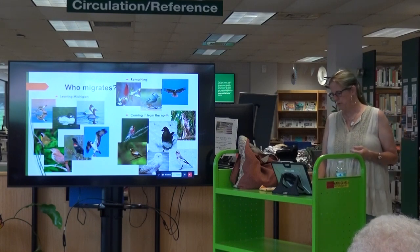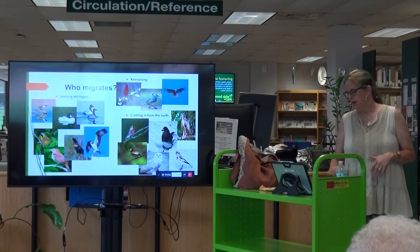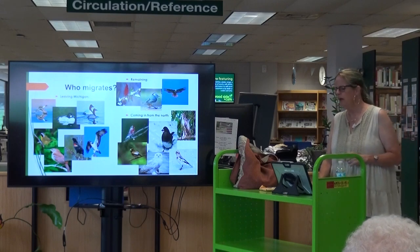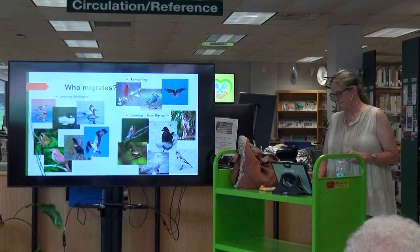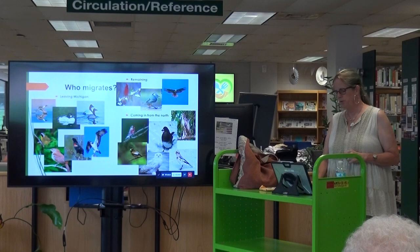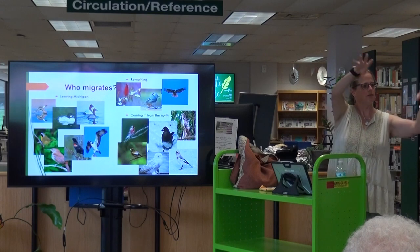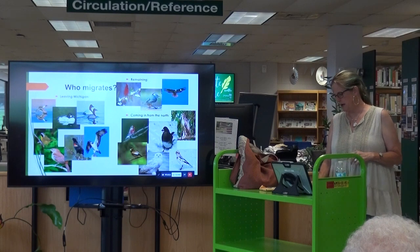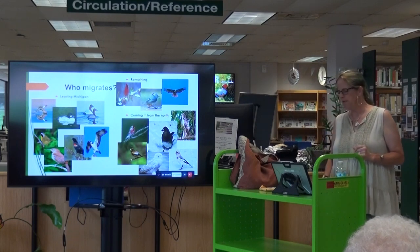Your juncos, your dark-eyed juncos, a familiar winter bird, the snowy owl. The numbers from those guys range periodically. The common redpoll, you'll see those in fields. Snow bunting, those are the ones that you'll see all along the roadside that look like big white waves fluttering in the winter snow. Just beautiful. We've got the broad-winged hawk, also a migratory, that comes through in different numbers. And then this guy, the evening grosbeak.